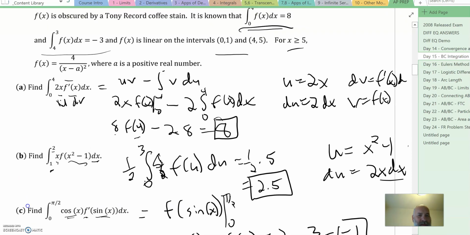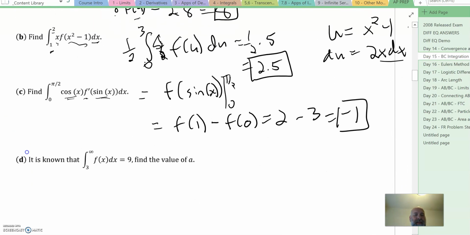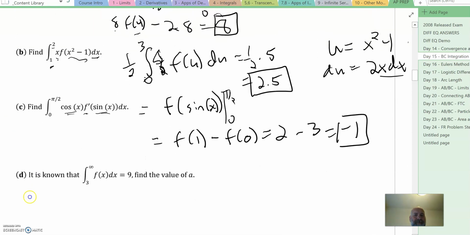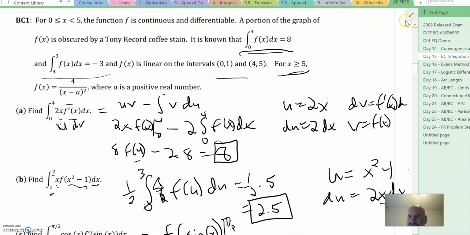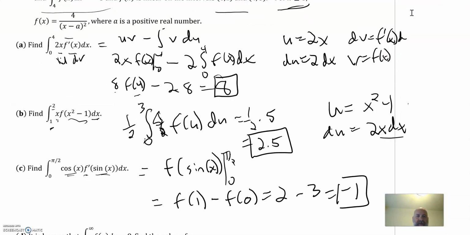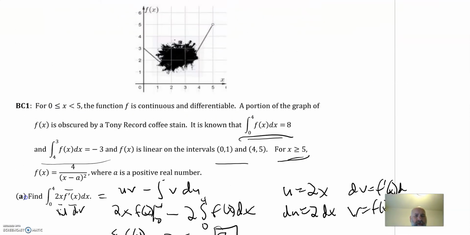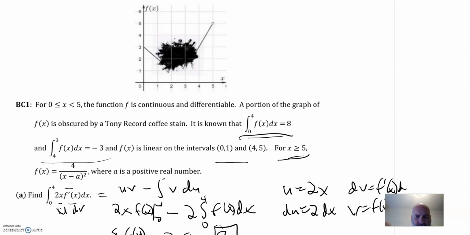All right, this was the thing where they said for x greater than 5, you can use this function. And we need to integrate it from 3 to infinity. All right, let's take a look at this. Actually, I should expand things a bit so I've got a little more space. Okay, so what do we got? We want the integral from 3 to infinity, right?